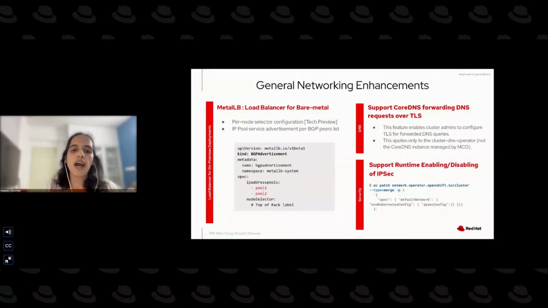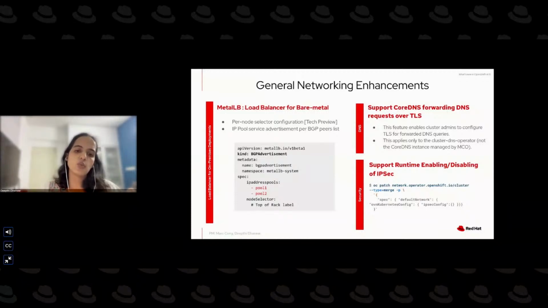So moving on, we have had support for IPsec in much earlier versions of OpenShift, but this had to be enabled at cluster installation time. What we have done is added the ability to turn this on and off at runtime. IPsec ensures that the traffic between pods on the pod network is confidential, authenticated, and not being tampered with. This, however, will require adjusting the cluster MTU to accommodate the IPsec headers overhead. Currently, this adjustment has to be performed by the cluster administrator before enabling this at runtime.